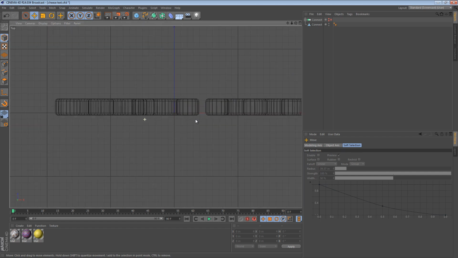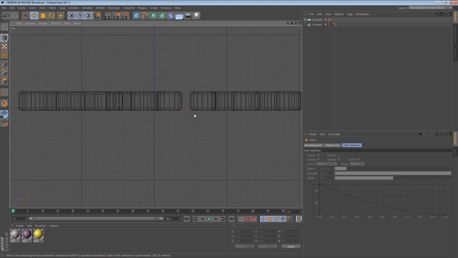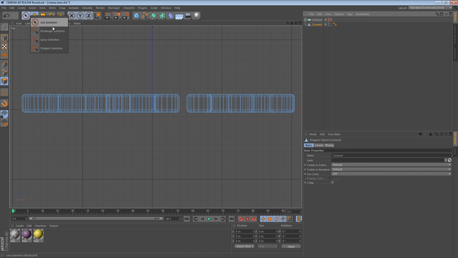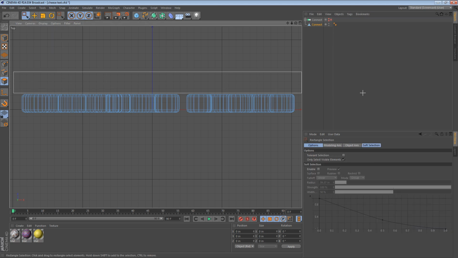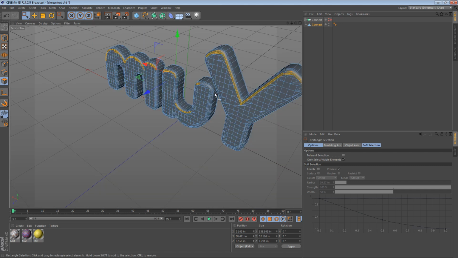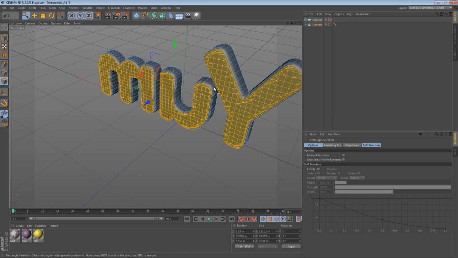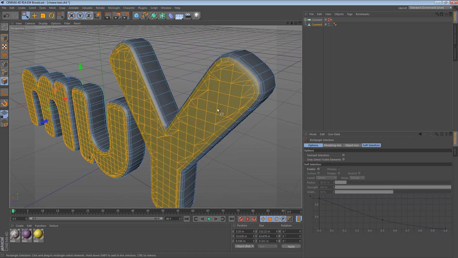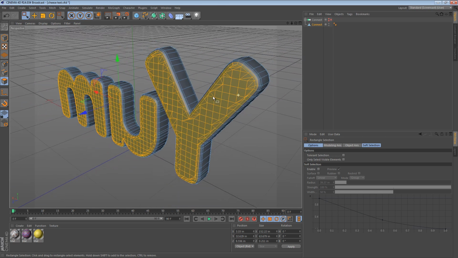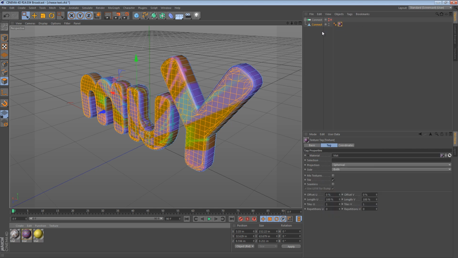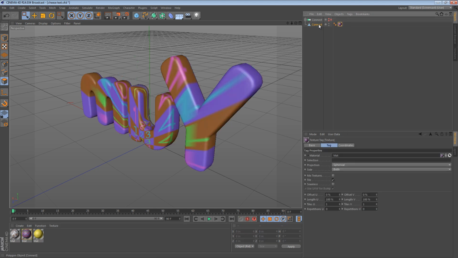So the easiest way to get that is probably just to select it from the top view. So I'm going to select the text and go to polygon mode using a rectangular selection. Just going to select the polygons that belong on the back, but this time I'm going to uncheck only select visible elements so that we get all of the polygons in the back, just like that. That's perfect. And once we have these, we can set a selection, or we can do a variety of things. But what I'm going to do is apply my test pattern to this object with flat mapping.